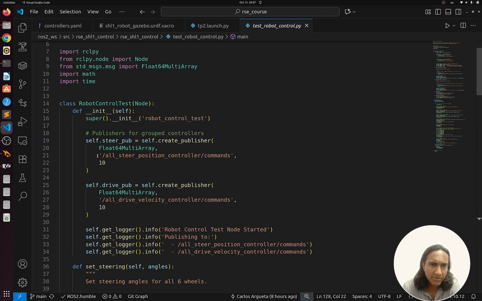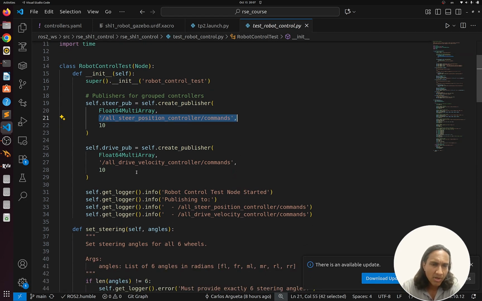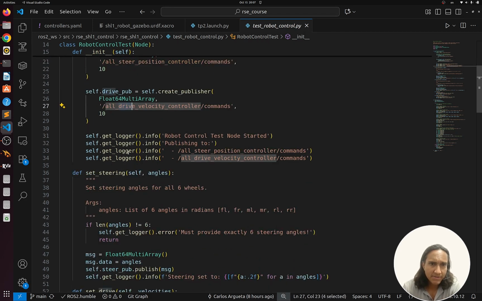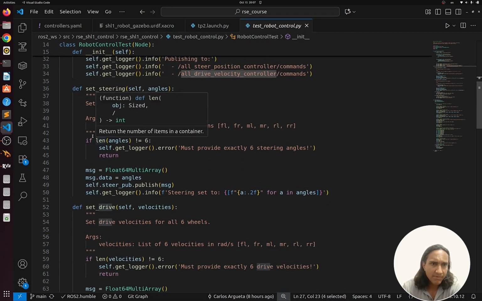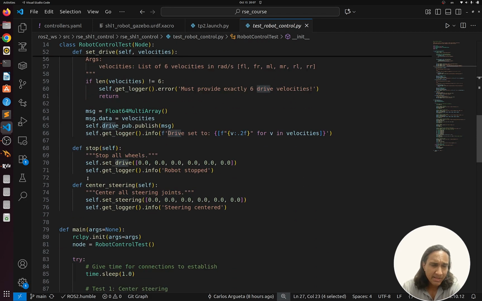So here we have a publisher that will publish to the all steer position controller commands, and one for the all drive velocity controller, so to control the steering and the drive. So two publishers. Then we have some helper functions there.